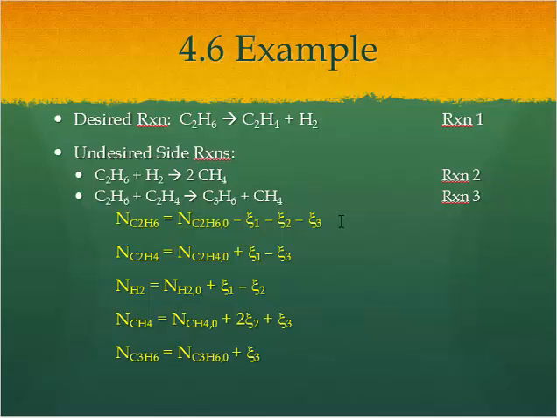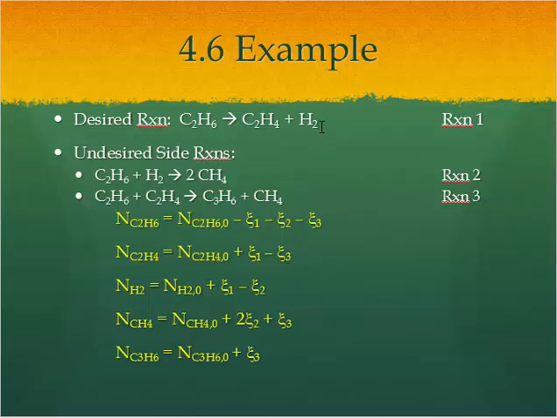Okay, so we had our first one there. The C2H6, our ethane, is consumed in each reaction with a stoichiometric coefficient of 1. C2H4, the ethylene, is produced in reaction 1, so I've said plus squiggle 1. There is no ethylene in this one, but in this last one it is consumed. So I've subtracted the consumption from reaction 3, squiggle 3.